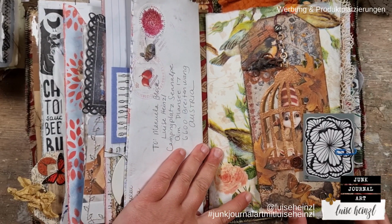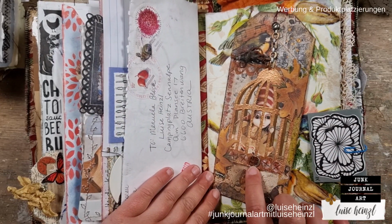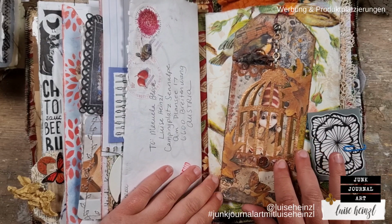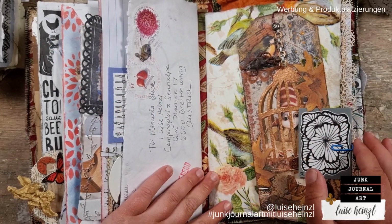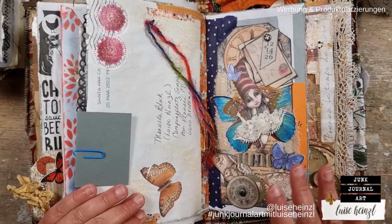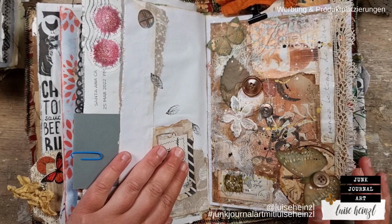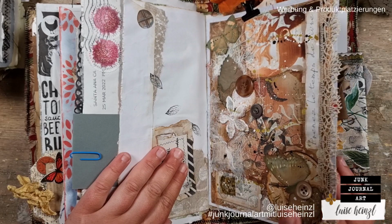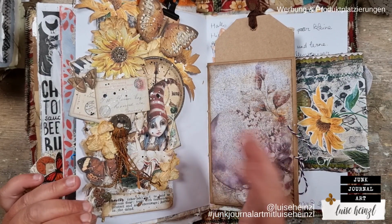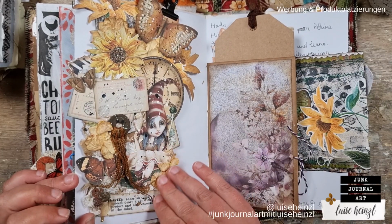And the problem is with that, when you see new things, when you see those tiny details, some paper clips or some other embellishments, some die cuts that you have used, then I want to have that stuff. I mean, I look at the creations and then I think, oh my goodness, what a great idea. I need this or that material or medium or ephemera piece or something like that. And yeah, then the game is over, I would say. And I have to go to Amazon or to another craft shop online or wherever and try to find that material or that medium or something like that. And that's a little bit dangerous.